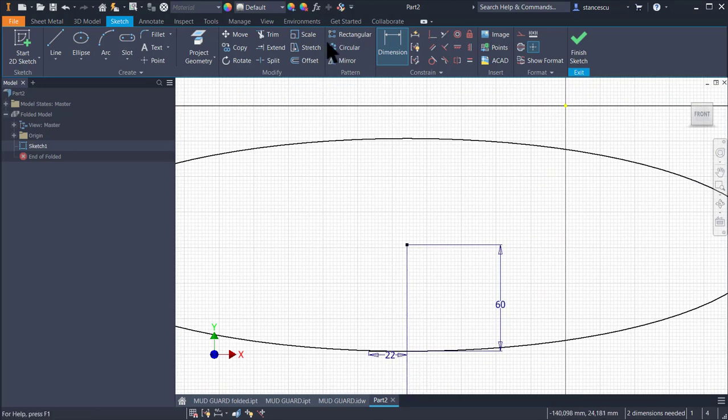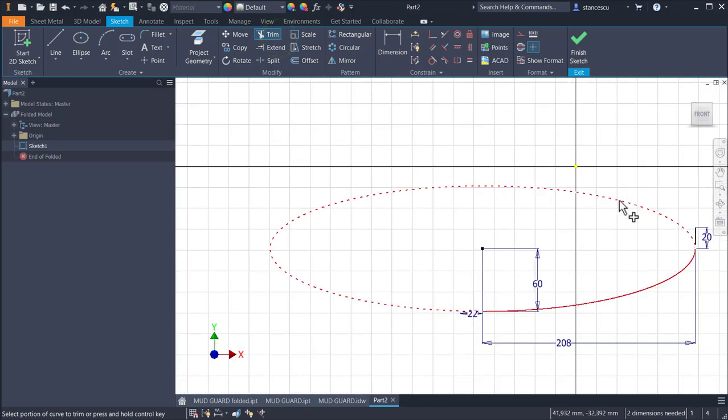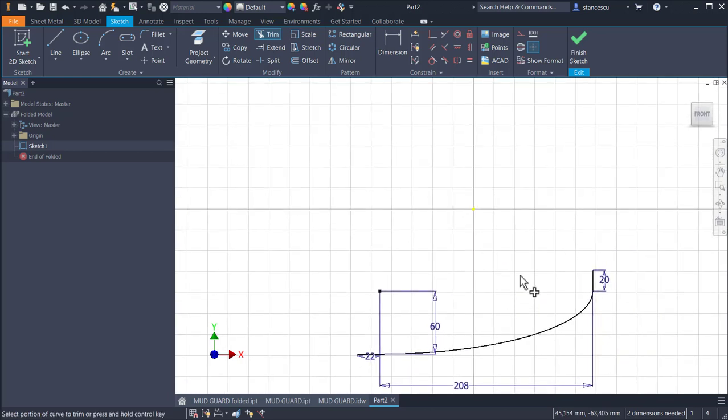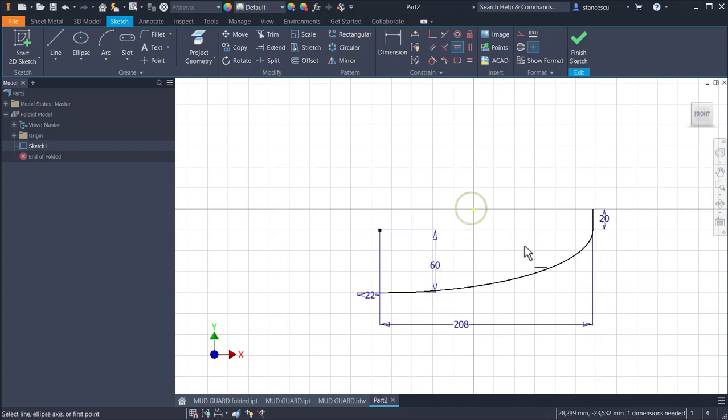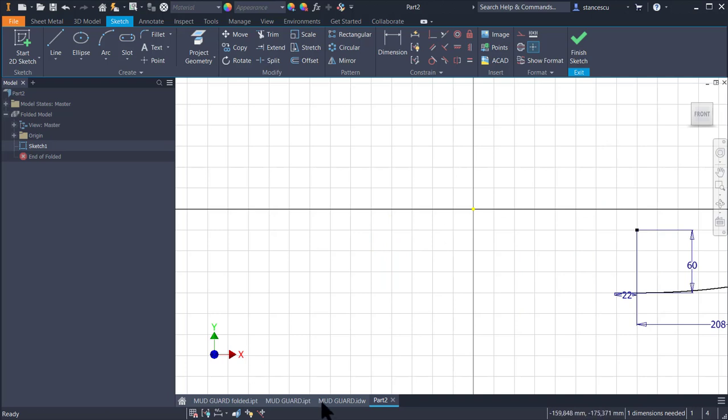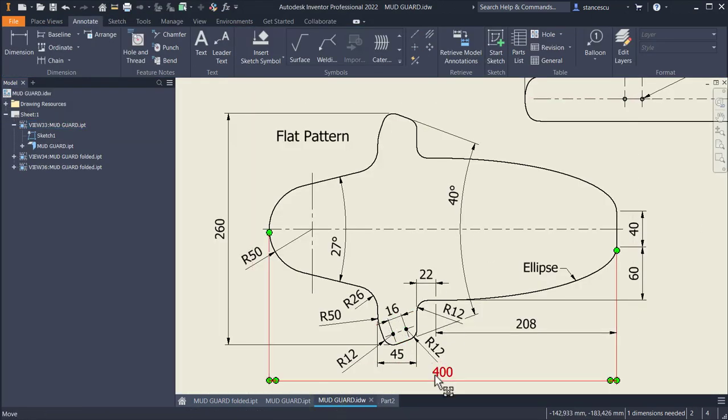Now I cut with trim. I trim these external unuseful parts from this ellipse, and I place this end on the same horizontal with this point, and I move all the drawing by using this point to the right, because we have a distance here, as you can see, 400 minus 208 minus 22 minus 50 to have a measure from this point.